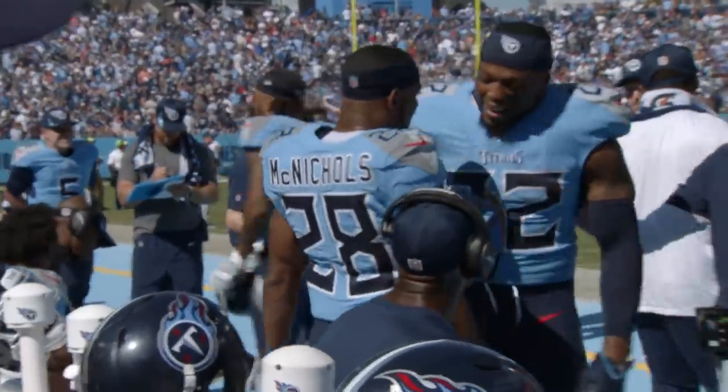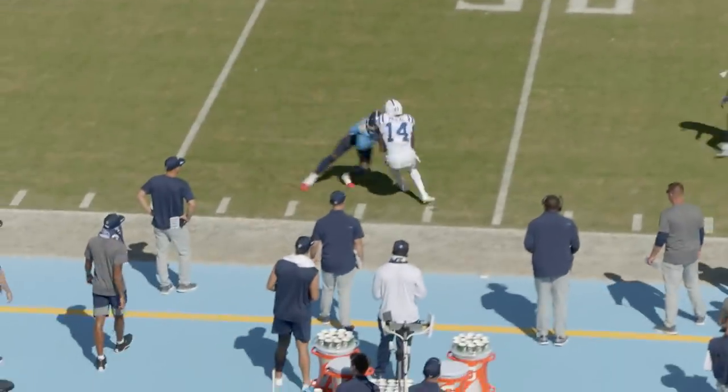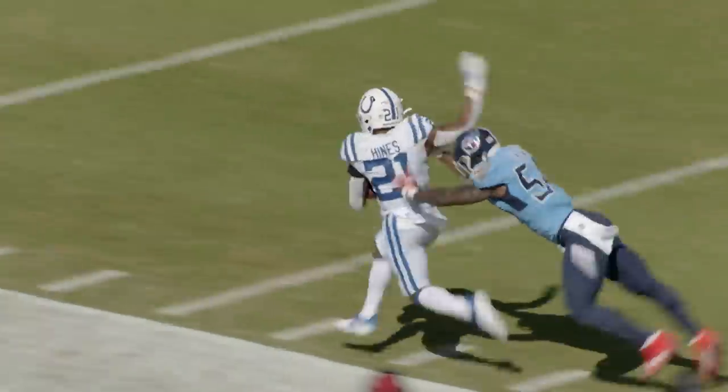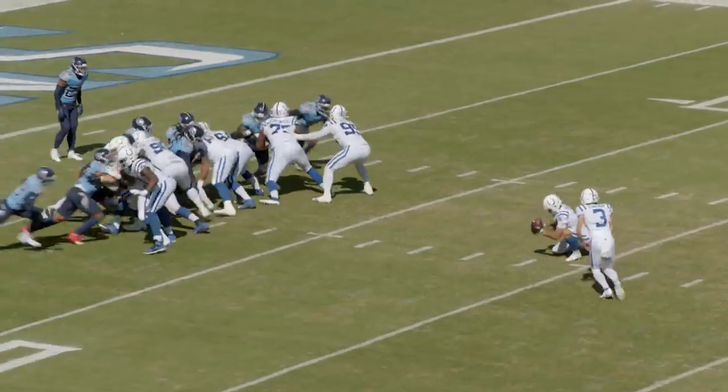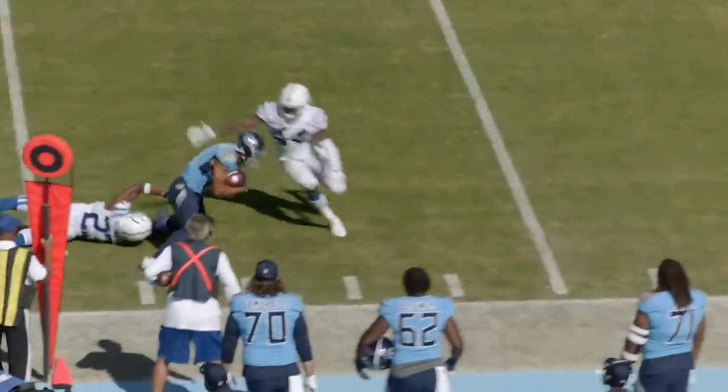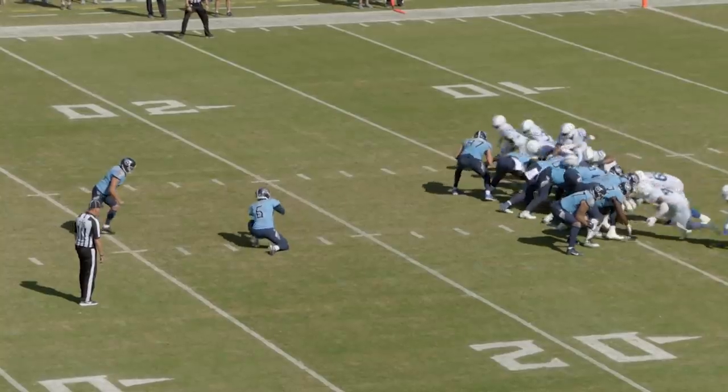The Titans led 22-13, but could not enjoy a two-possession advantage. The Colts quickly drove to the Tennessee six, where their drive stalled. A third Indianapolis field goal pulled the Colts back within six. It was all on the line for the Titans at this moment, and Ryan Tannehill and the Tennessee offense came through. 14 plays, 67 yards, and over 7 minutes off the clock to put the game away. Randy Bullock nails a 32-yard field goal, and we've got our final.